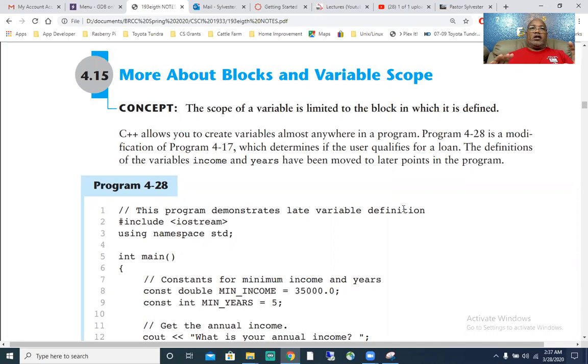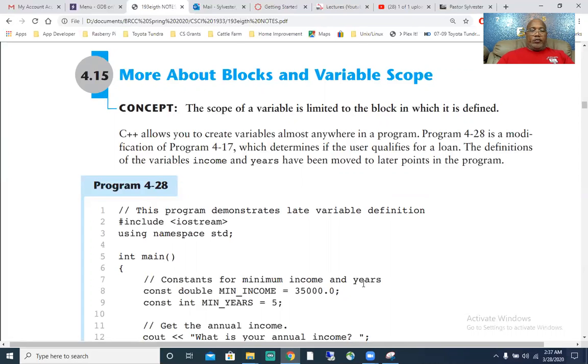But it can get a little more defined when we deal with our curly braces and where we declare our variables. So it tells us that C++ allows you to create variables almost anywhere in the program.